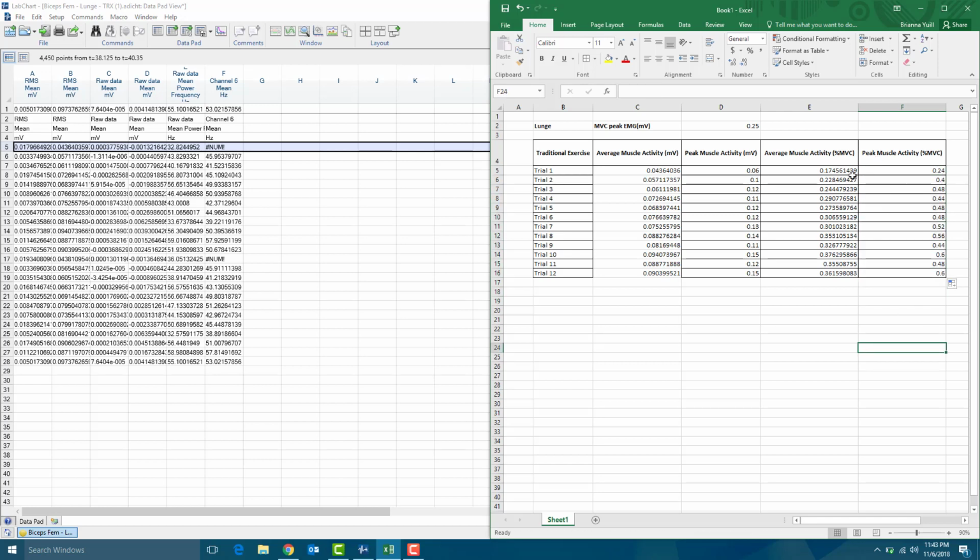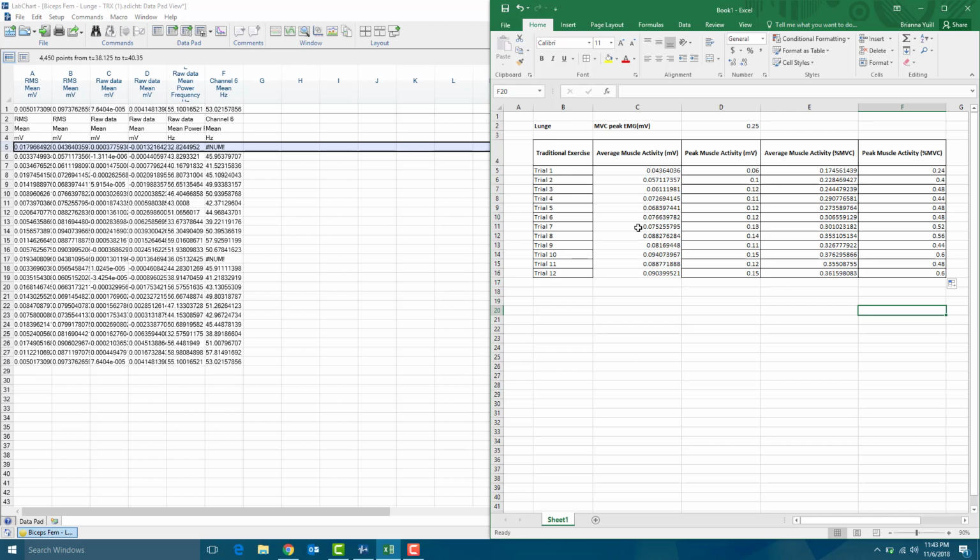So now you can see we have our average muscle activity for every rep as a percentage: 17%, 22%, 24%, 29%, and our peak muscle activity, so how hard you were working at exactly the peak relative to your MVC. So you can see that even though the average muscle activity over every rep is hovering around 30%, your peak EMG activity is about 50% muscle activation.